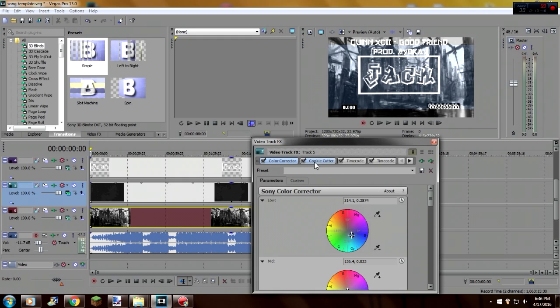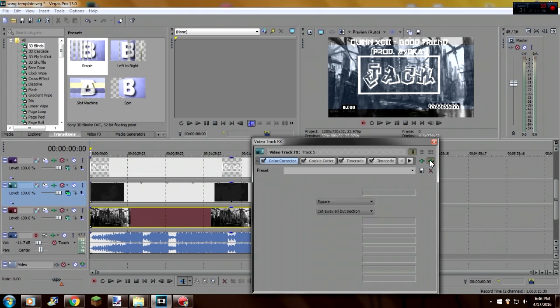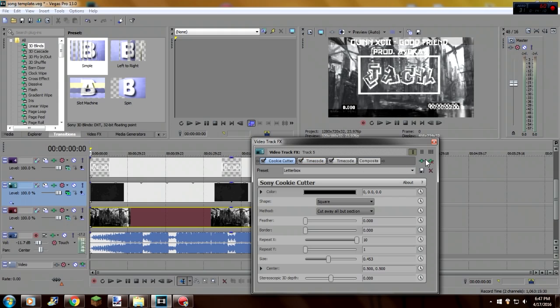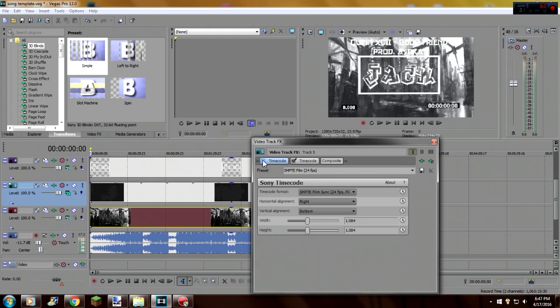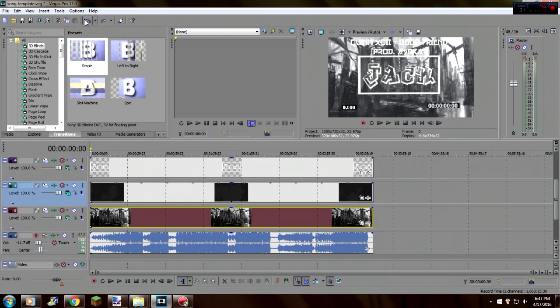Now you'll see I have two timecodes here. The first one is the one you want. The second one you don't need. It's like bit rate or something, I'm not exactly sure. Get rid of the color corrector. You can just hit remove selected plugin. Remove. You can uncheck these and whatever, but we're just not going to do that. I'm going to undo all of it because I don't need that stuff there.